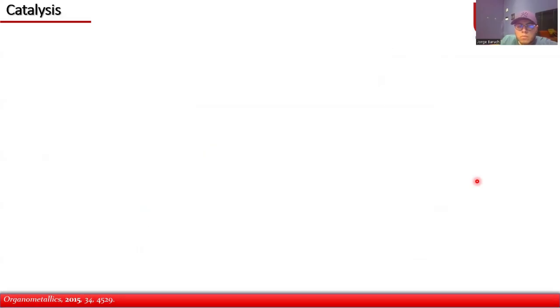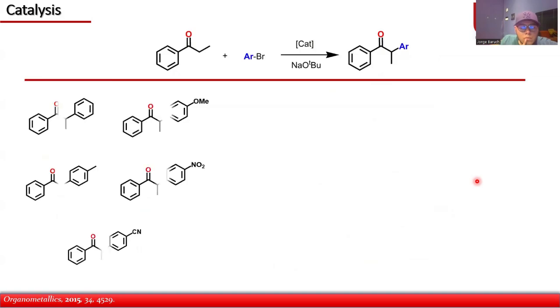So for the catalytic application, let me show you this scheme in which we can observe that these starting materials, containing a functional group called a ketone and having a carbon atom in a neighboring position, in the presence of a base and the catalyst, can form a new carbon-carbon bond between this species and a phenyl group of a bromophenyl substituent, right? So this is the general scheme.